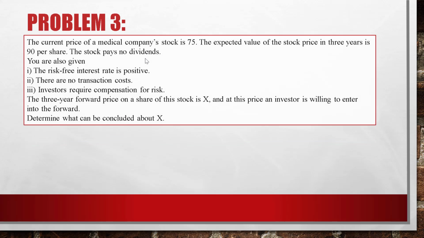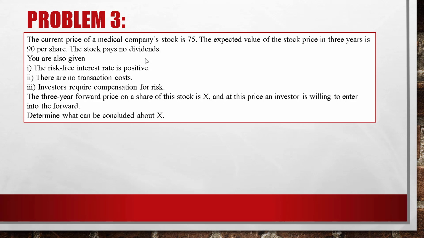Problem 3. The current price of a medical company stock is 75. The expected value of the stock price in 3 years is 90 per share. The stock pays no dividends. You are also given the risk-free interest rate is positive. There are no transaction costs. Investors require compensation for risk.